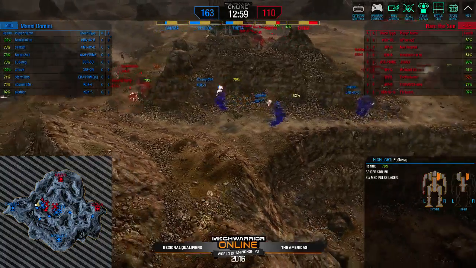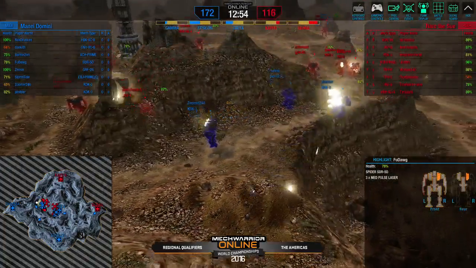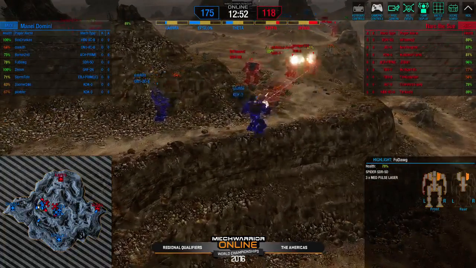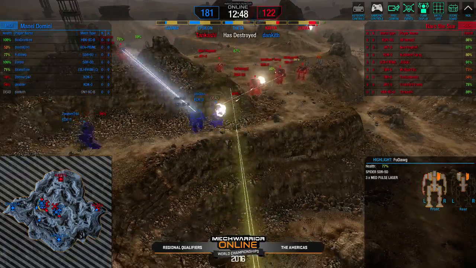And it looks like the two lights for my team are off into the distance doing the cap game, apparently. It's not necessarily a great strategy at this point, as we've seen so far. They must have brought that Spider 5D specifically for the sake of just running around and getting caps, but that means MD is underpowered in this corner.